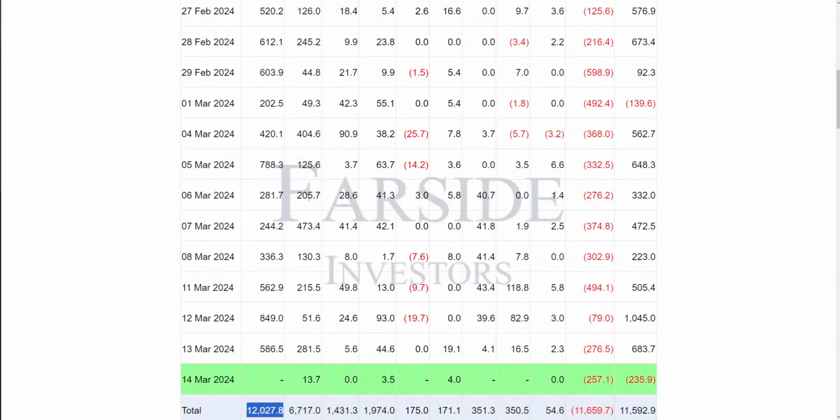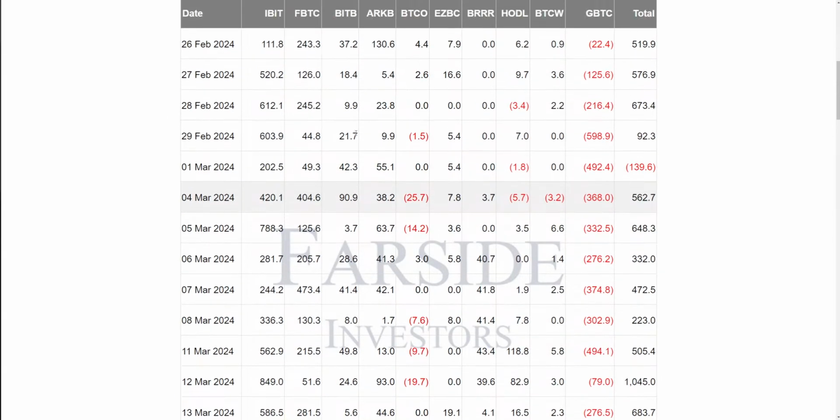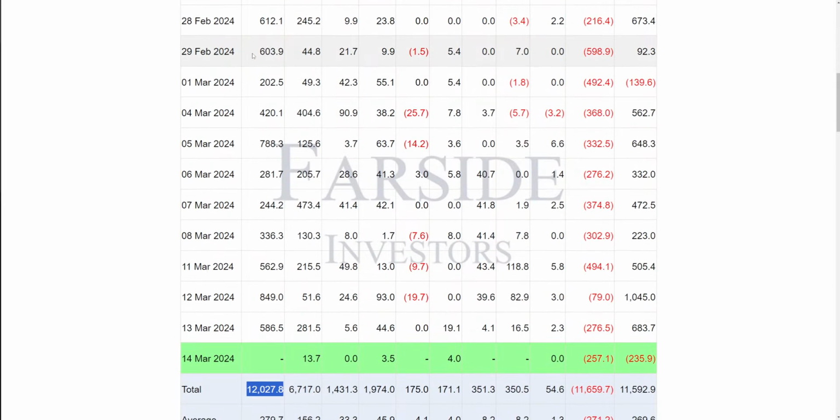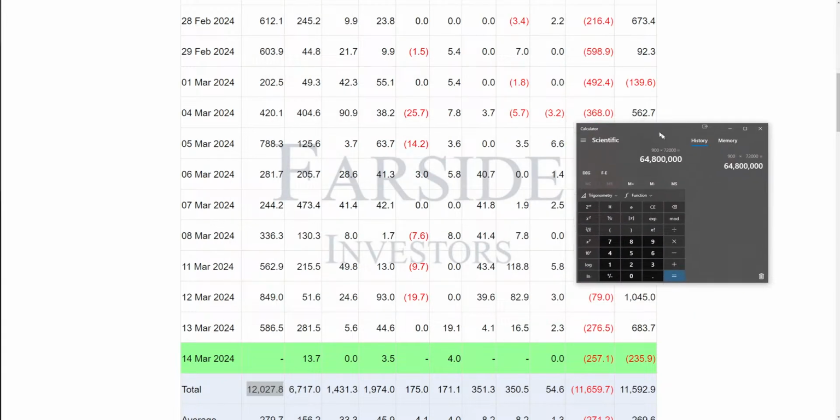It's just cool to see. I don't know how else to put it. Regardless of that type of stuff, price is going up, MicroStrategy is going up, everything's going up. And if you do the math, because people want to compare this to what the miners are doing, I think you can see the calculator here.